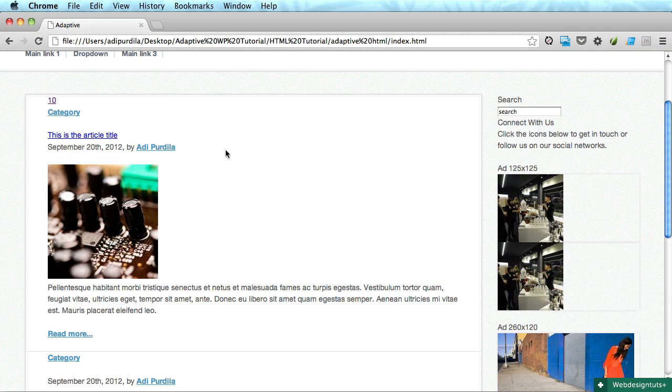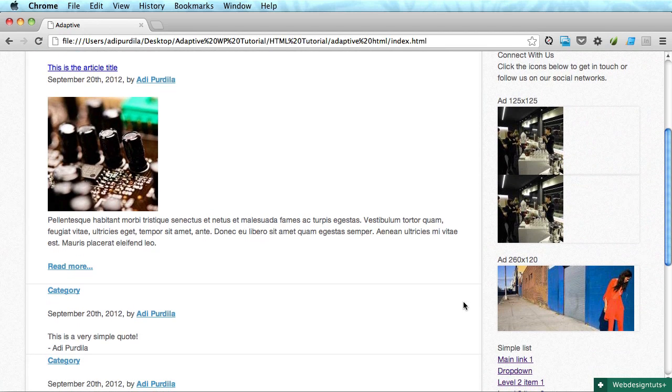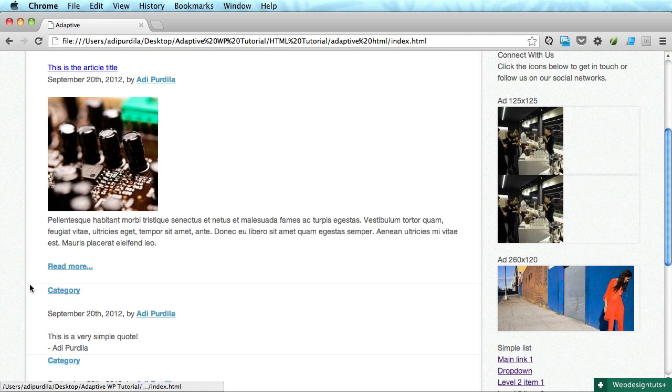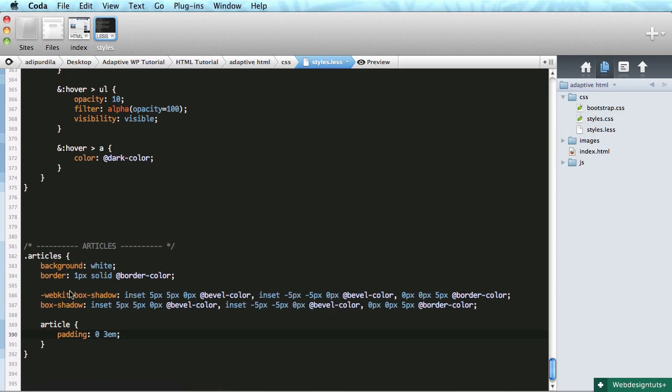Just to push the elements to the left and leave a bit of gap on the right side. I'm doing that instead of adding the padding to the main container because I want the separators to have a full width. So obviously we cannot place the padding on the main container.